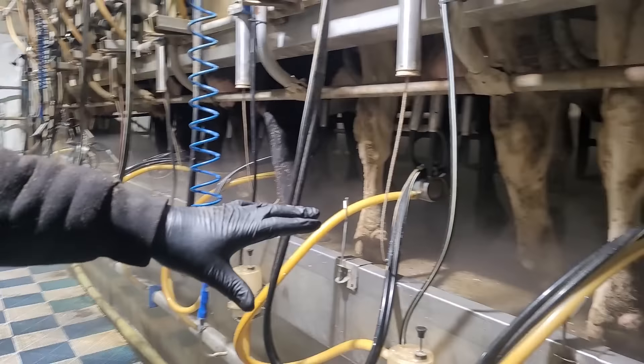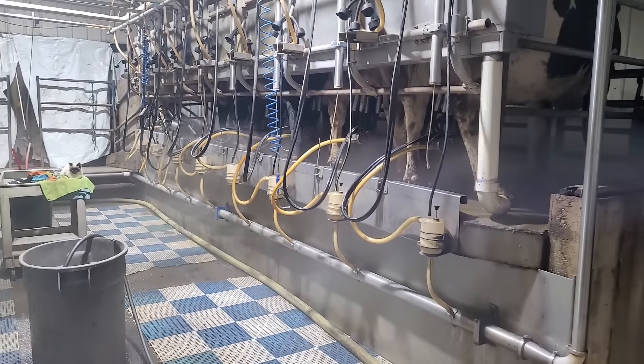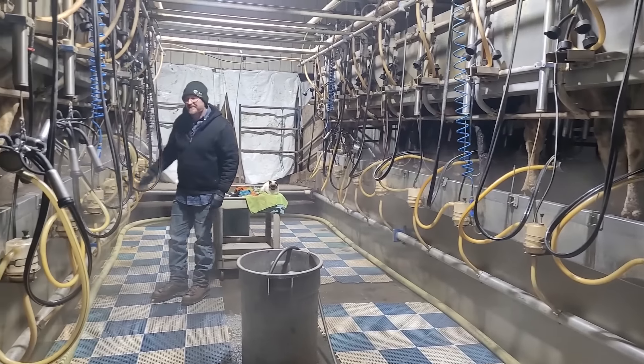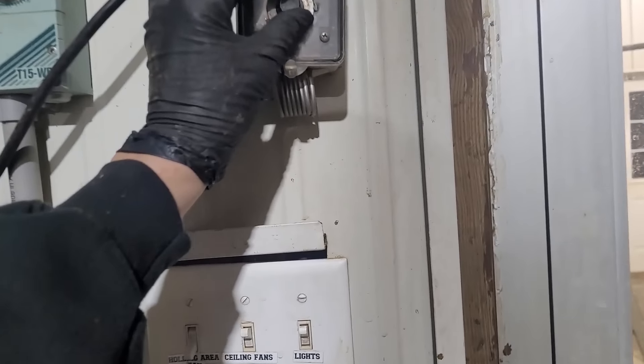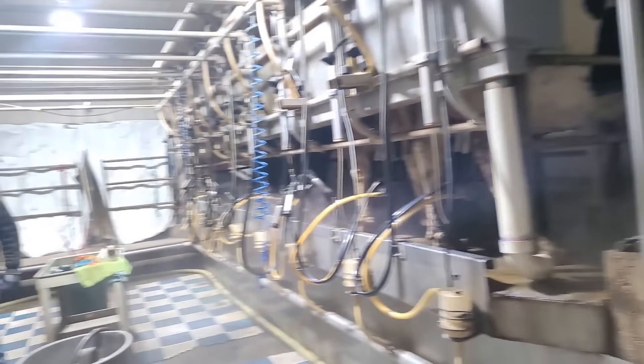Over in the corner we have a hot water radiated heat. That one is hooked in a loop with a hot water heater, so it circulates 180-degree water through it. When I first built here we only ran off the propane heater, and on the really cold days it wasn't enough — I'd have to bring something else in. So tonight, being five below outside, we can run both heaters.